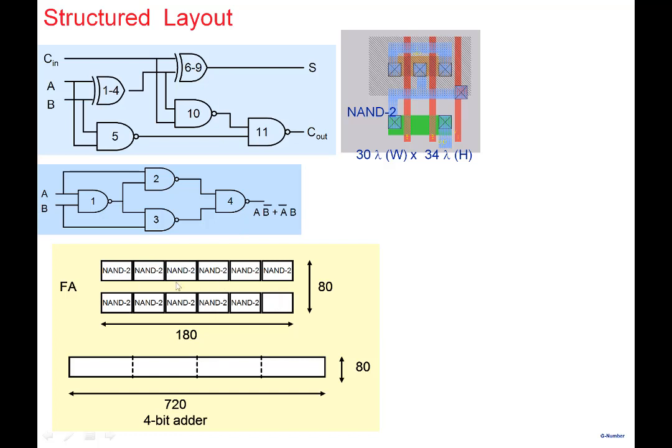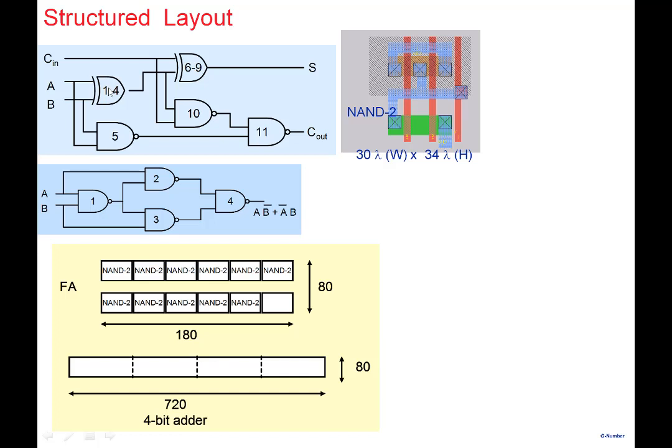And I'll use the space in between to interconnect the NAND gates and all that. One NAND gate is connected to the next, and the space in between is used for interconnecting. So what we are talking about is a very structured way of doing it. Now, there's nothing telling us that I have to arrange them in a row. You may arrange them in whatever fashion you want, depending on how the interconnection has to be done.